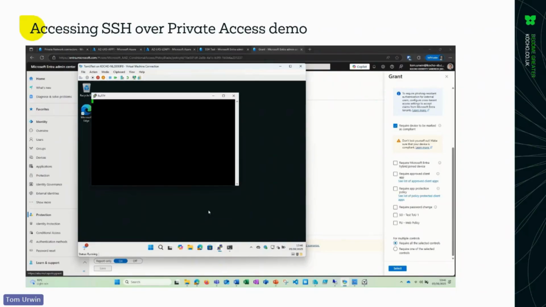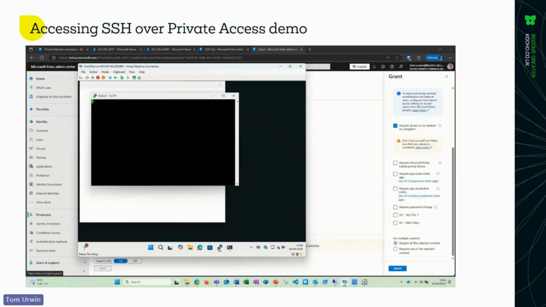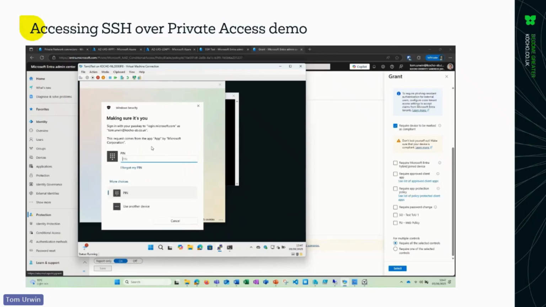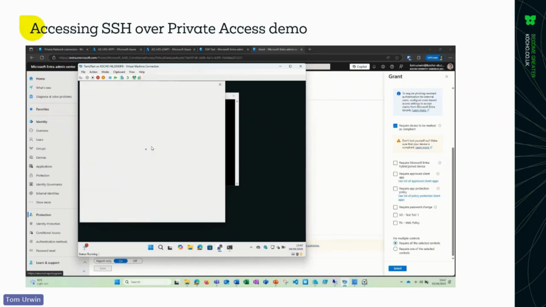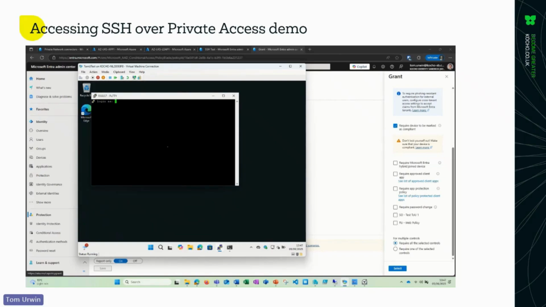What's nice about this is, of course, PuTTY doesn't support modern authentication, but it's the network tunnel itself that does. So before I can actually access that resource, Global Secure Access pops up. I need to do my phishing resistant MFA. In this case, I have Windows Hello for Business set up on that VM. Once that's done, the tunnel is opened and I'm able to log in into PuTTY as I normally would. So yeah, very nice system if you're running remote users and devices.